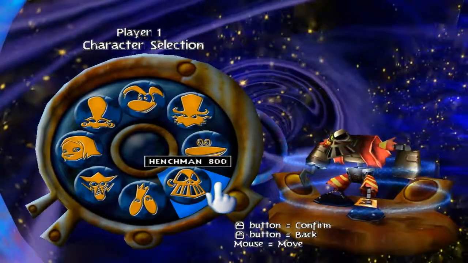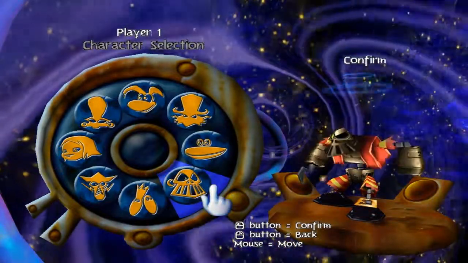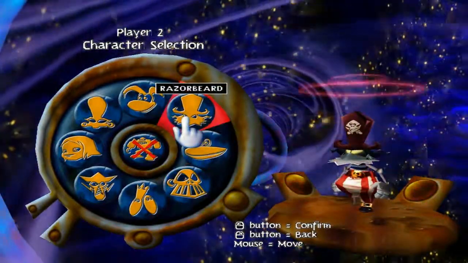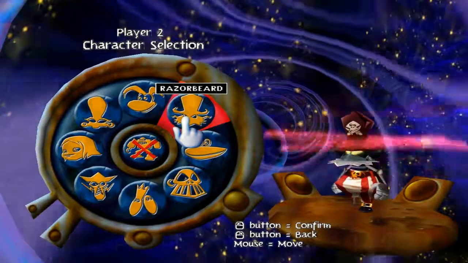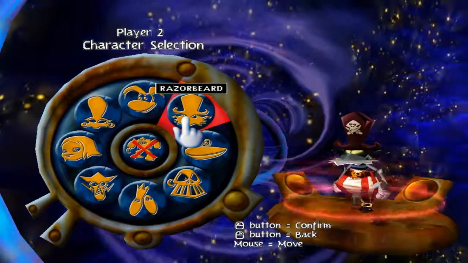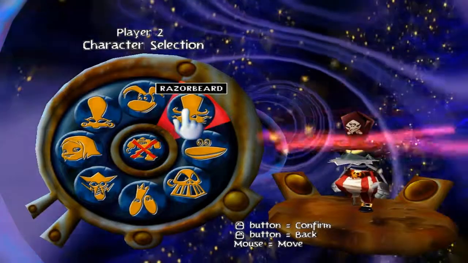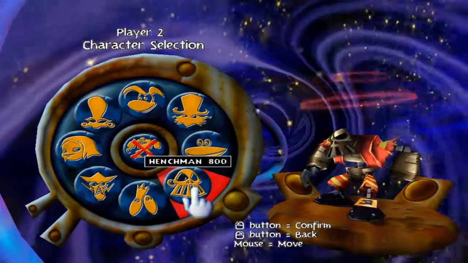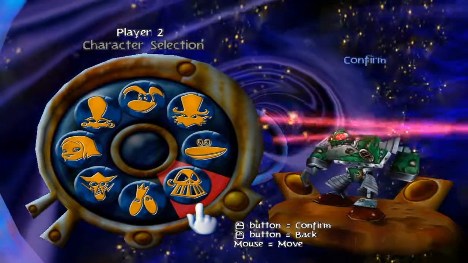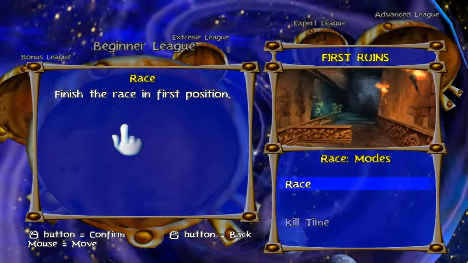When you're playing this with more than one person, so actually with a friend, you can decide to choose a character for him. However, if you try to choose two of the same character that only have one skin, then you can't do that. So if both try to pick Razor Beard, it doesn't work. Anyway, if you decide to have a second player, then the race thing will also be available to you.